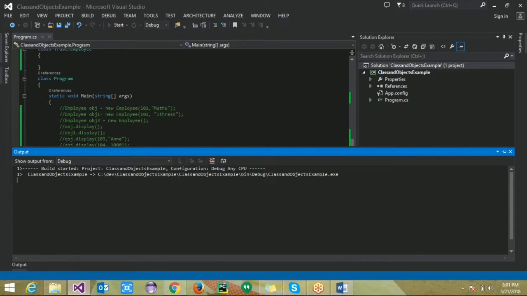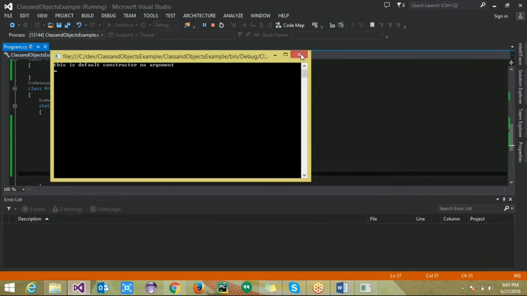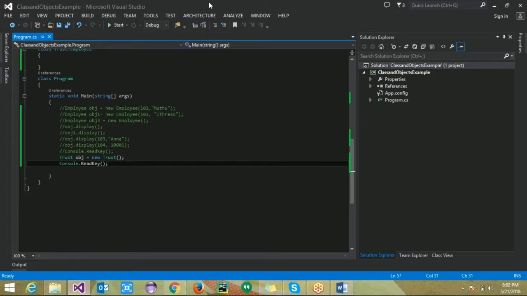How would it be called? Because we don't need to call the default constructor, it comes automatically, right? But what is the procedure I told you? If you create an object for any class, the constructor is invoked.